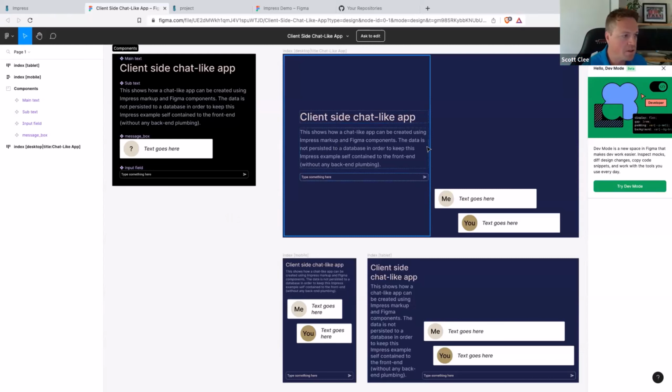I'm probably not going to ever be able to replicate the column logic and intelligence that comes with Bootstrap inside of Figma. But what I can do is, obviously, I've already said I'm using media queries. You can create one view and you can have different components that will render differently on different real estates, etc. So that's how I would approach that. And that's definitely been on my mind for a while. I just haven't got around to it yet.